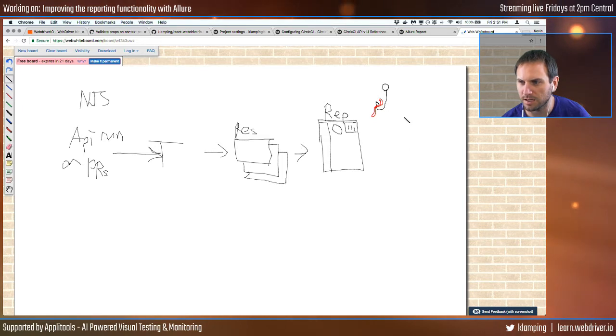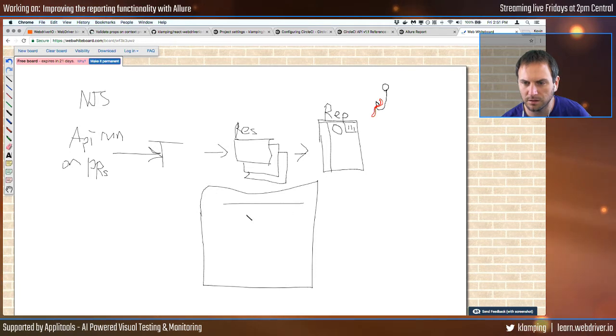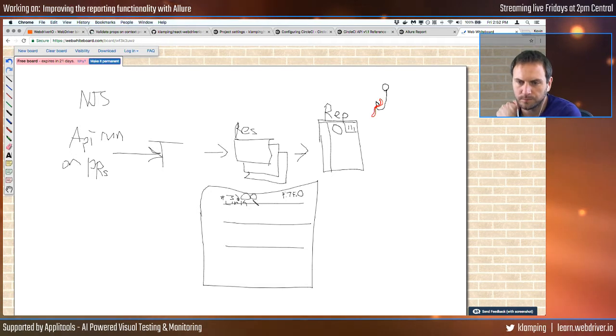So like a page that just has a link for PR number 3200 or something, and then pass 7, fail 0, and then the link right here. That way anybody who wants to see all the pages can take a look at that.